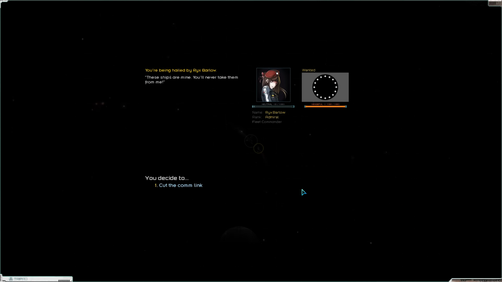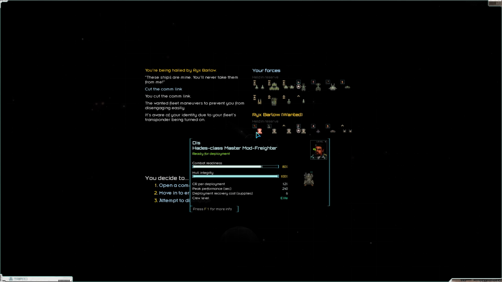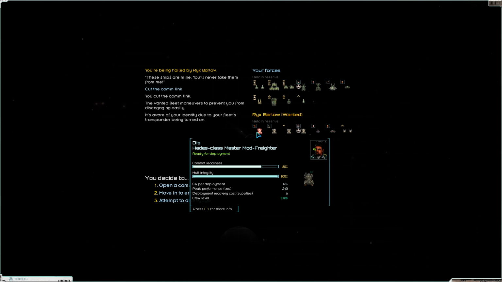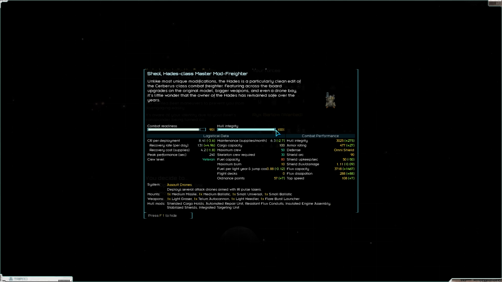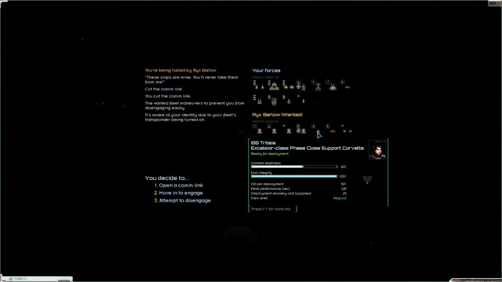You're hit by Rix Barlow. These ships are mine. You'll never take them from me. I think I will, actually. So we have the four Hades class Master Mod freighters. Cargo capacity of 100, speed of 10, medium missile, medium ballistics, okay. I'll definitely be taking them off your hands.